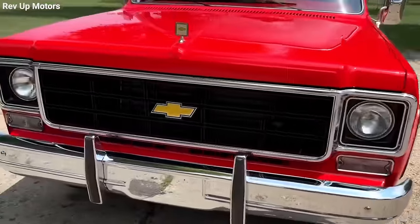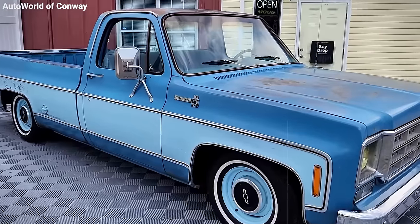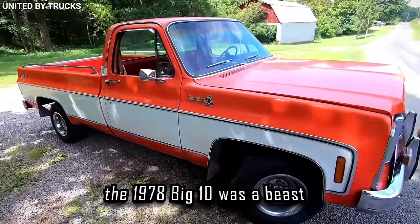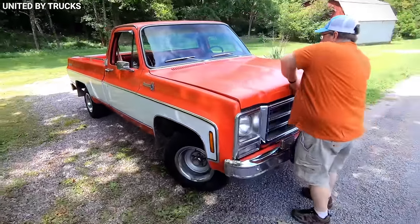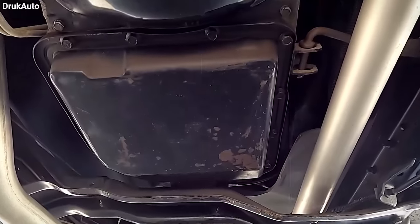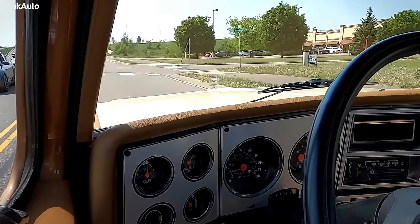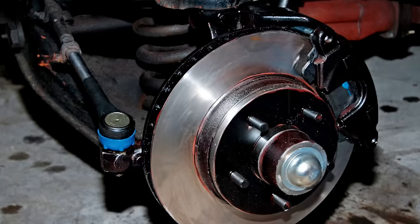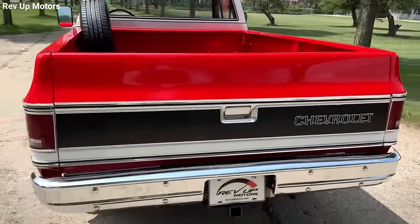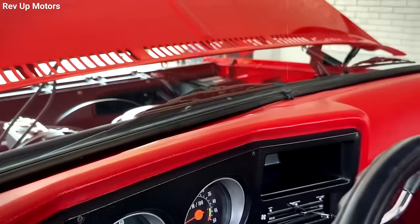Finding a Big 10 — especially one with the 454 engine straight from the factory — is like finding a needle in a haystack. Out of almost 800,000 trucks built for that model year, only 5,726 were short-bed big blocks. The 1978 Big 10 came with a 350 cubic inch crate V8, new motor mounts, a four-barrel carburetor, headers connecting to a Flowmaster dual exhaust, a rebuilt three-speed automatic transmission, power steering and brakes, front disc brakes, and some models even had an aluminum radiator and dual electric fans.